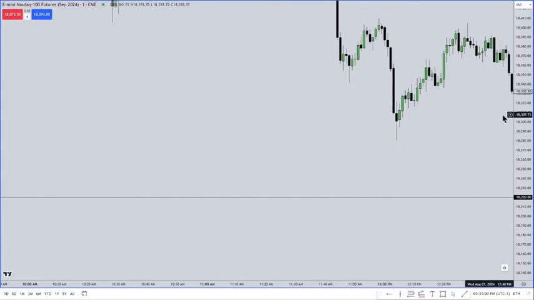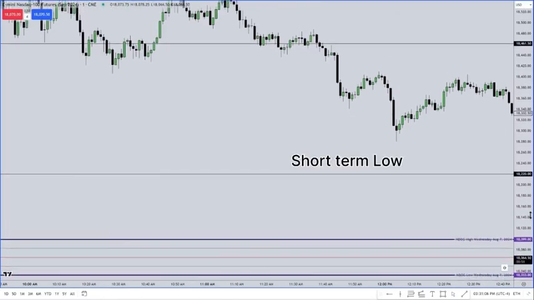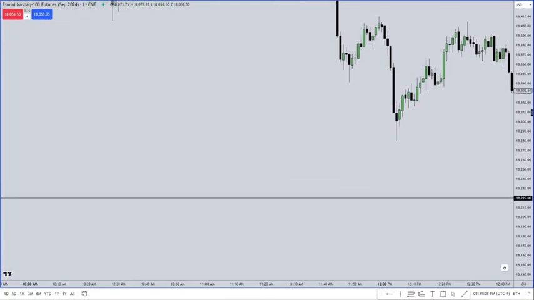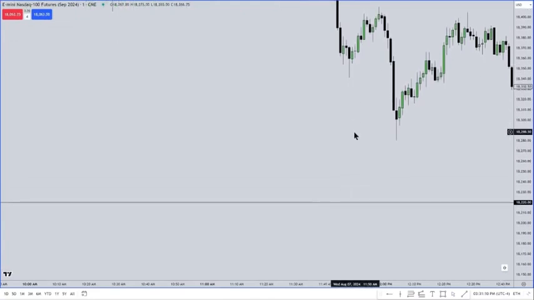Now, it's crucial to keep in mind what's happening at the bottom. We've got a new short-term low forming, and this becomes our first target if the price is going to head down to that new day opening gap. This low has sell-side liquidity, which is what the market might aim to take out next. So, as always, watch these levels closely and stay sharp. The market's telling us a story. Our job is to listen and act accordingly.